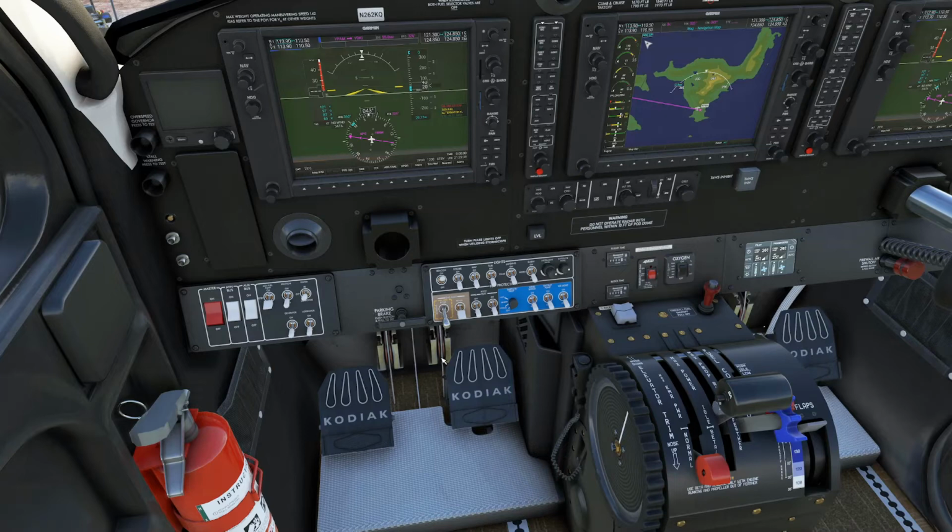What else do we need to do? We've got parking brake. I've had some interesting challenges here. I've had to reset my pedal profile. It was weird. It was actually operating in an opposite direction to every other aircraft. So I've reset that. What else are we doing? Rambling, that's what we're doing. I've got the standby pump on.